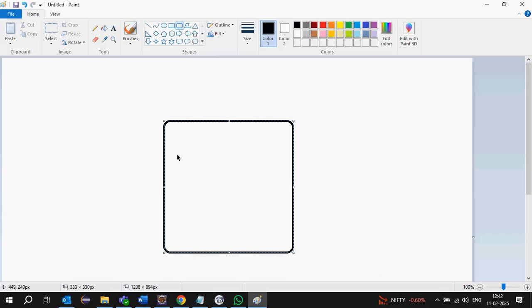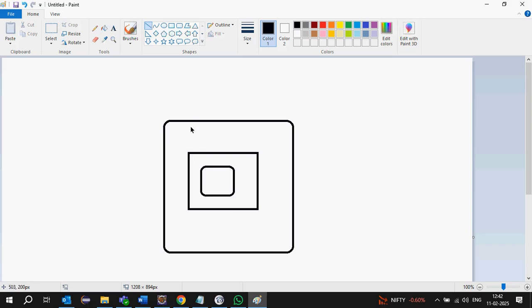Suppose I have nested frames like this. The interview may also ask like this. Suppose these are all the frames, and I want to click on a button here. First, we cannot directly switch to the inner frame.